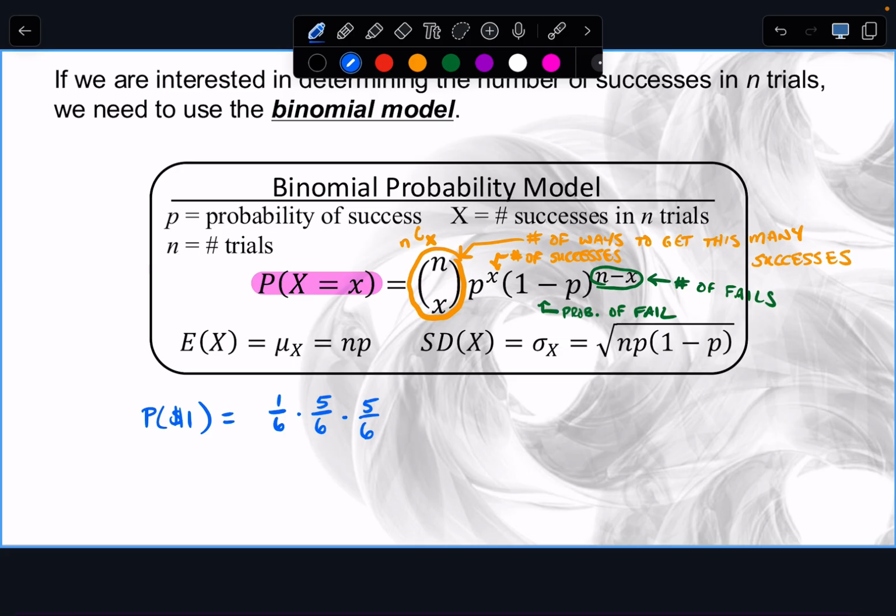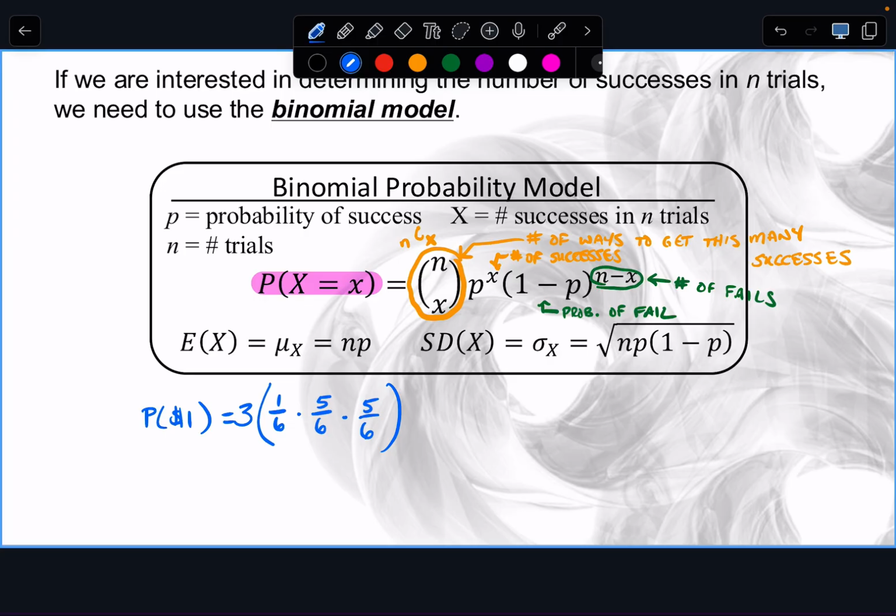But then we said, okay, well, if I calculate this, this is just the value for the first die being a 1. So then we had to realize that on top of that, we had 3 different possibilities for this particular scenario. I could get the 1 on the first roll, the second roll, or the third roll. And so we had to take this probability and multiply it by 3. So if I'm thinking through that process, right, it takes a little bit of time. Now, if I were to do this with more dice, like 10 dice, 20 dice, things like that, this becomes a lot more drawn out. And so that's where this binomial model comes into play.